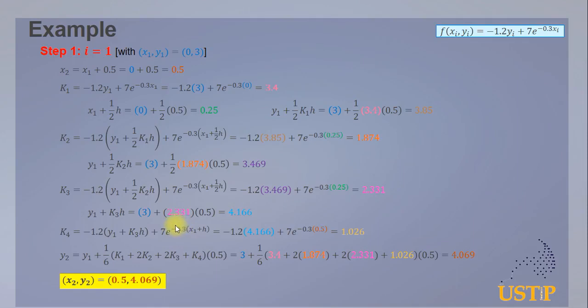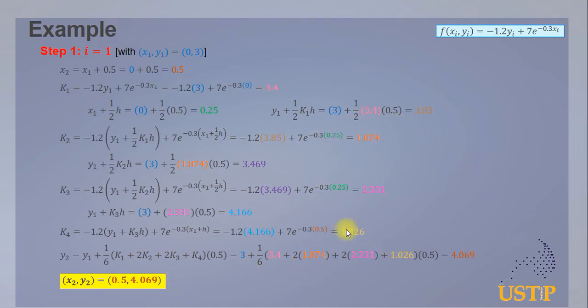Kaya para sa atong step 1. So, sa step 1 pa ni siya, no? So, ingato na kata sa atong gibuhat. So, okay, kana siya. And then, we will just substitute na ang atong mga values. So, ang atong y1 is just 3, di ba? So, 3 dira. Then, 1 over 6, no? So based on ato formula, we'll just extract 1 over 6, sa common multiples ni sa mga c's, no. And then K1, so K1 is equal to 3.4 plus 2 times K2 nato is equal to 1.874, so 1.874 na siya.